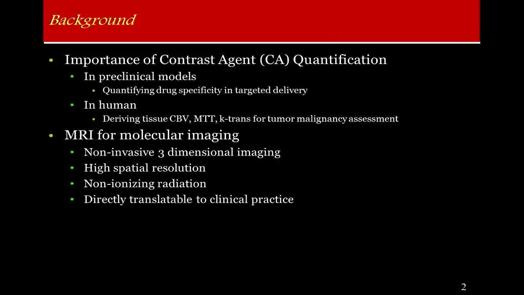So among all the molecular imaging modalities, such as PET, SPECT, CT, fluorescence imaging, all the great modalities, MRI has its unique advantage. It provides not only the anatomical information, but also physiological information about the tissue. And also contrast-enhanced MRI is able to clearly differentiate the normal and the diseased organs. And all these benefits come without any ionizing radiation, and a lot of techniques in developing MRI are directly translatable to patient care.